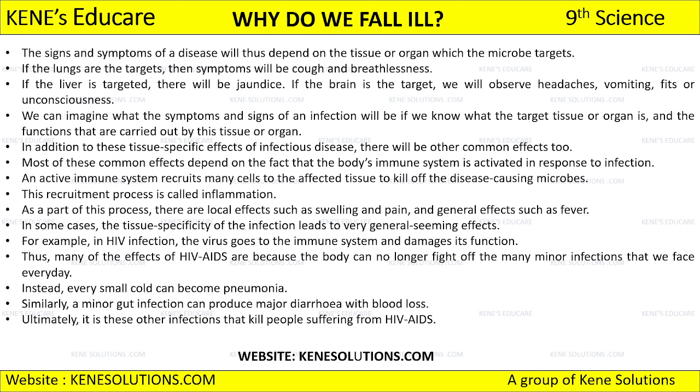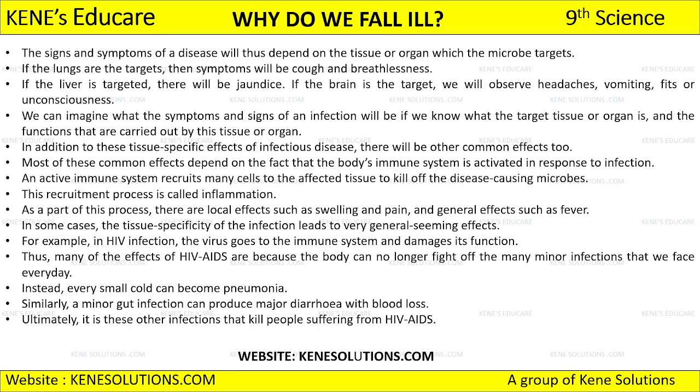Because the immune system has been targeted by this HIV, the human immunodeficiency virus, it makes it weak. So even if a small microbe enters your body, your immune system will not be able to fight against that infection, and instead every small cold can become pneumonia, because your body won't be able to cure that common cold and it can turn out to be pneumonia later.